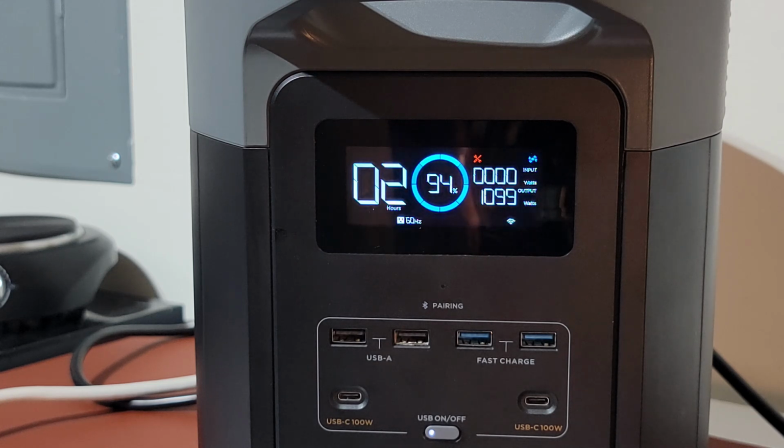And I'm assuming the compressor is going to kick off here in a second, because usually it just runs for a few minutes. It finds temp. I see it's about 1100 watts there. And everything is looking good. All right, so the compressor just kicked off. And we're back down to 179 watts of continuous power. I'm thoroughly happy with the performance of the Delta Max. I'm going to go ahead and turn this thing off.